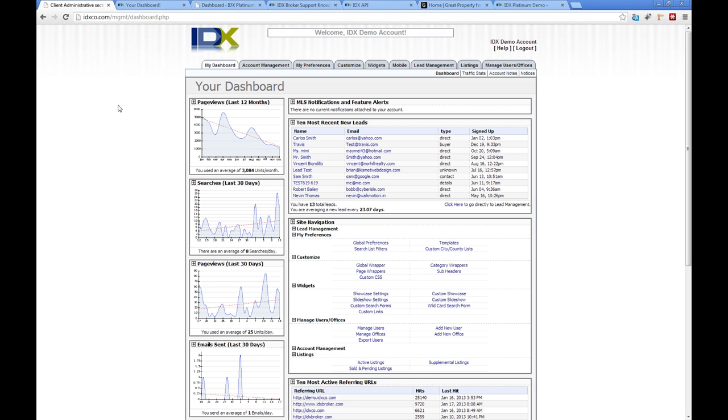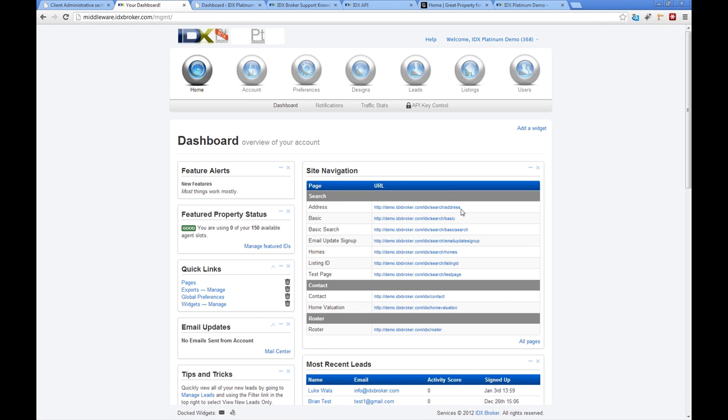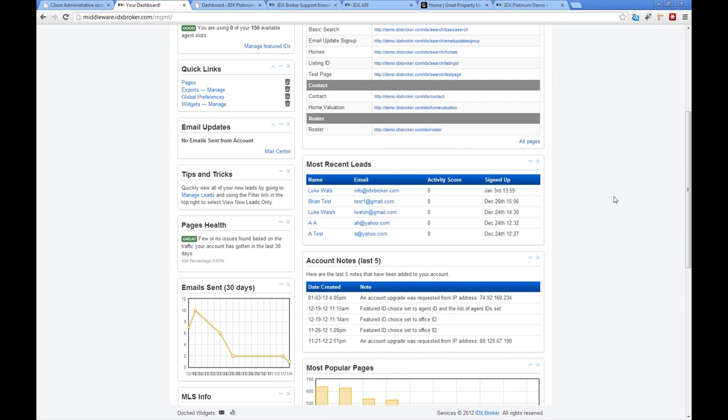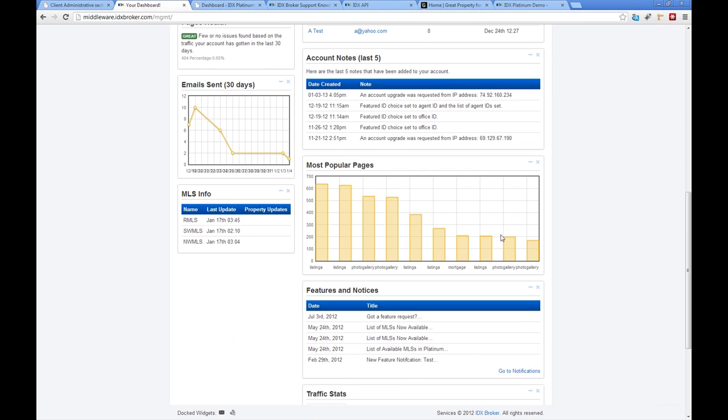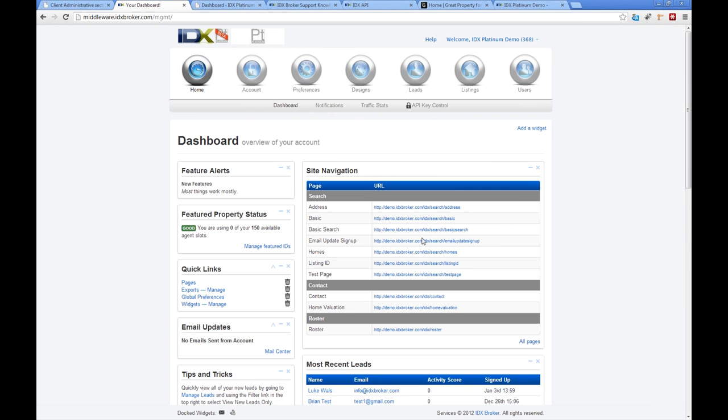So the first thing we're looking at here, you guys should all see the first dashboard. You guys are all probably pretty familiar with this. This is our original platform. This is the original dashboard. So you'll notice that we're basically on the dashboard. This is just some of the various traffic stats that you'll be seeing, just like you would be on the Platinum dashboard. Not a whole lot of differences other than the way it's laid out, and the user interface is a little cleaner on the new dashboard.